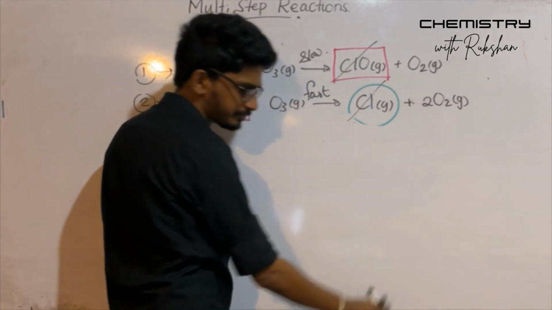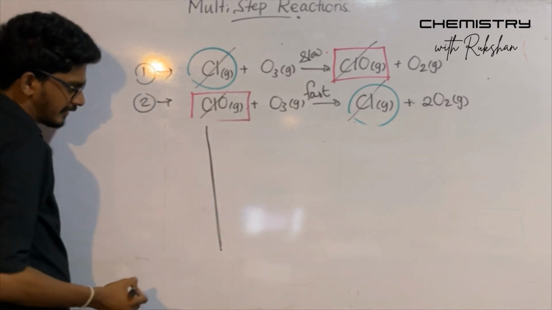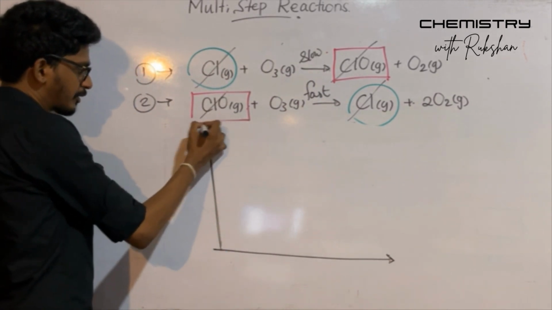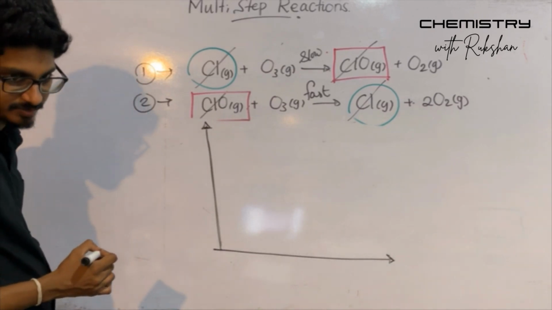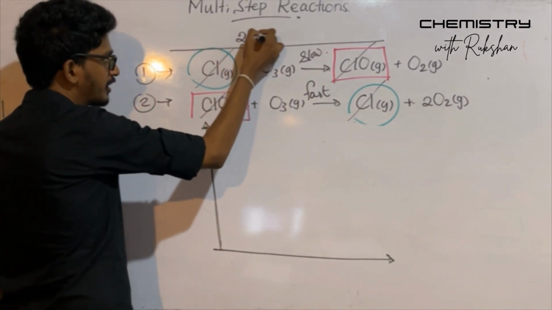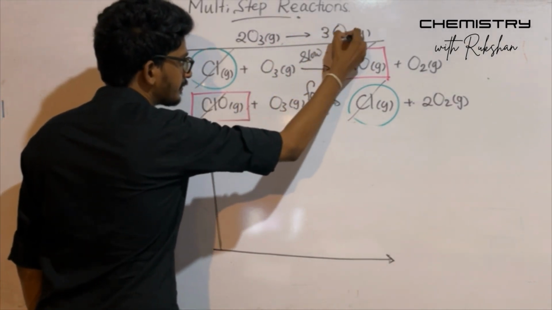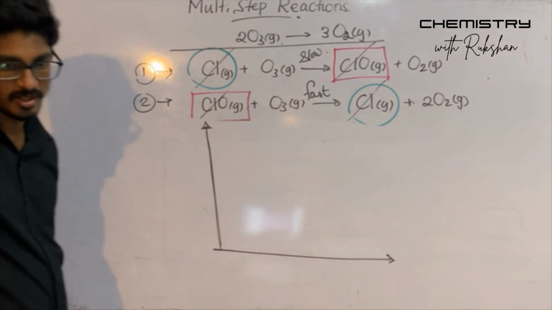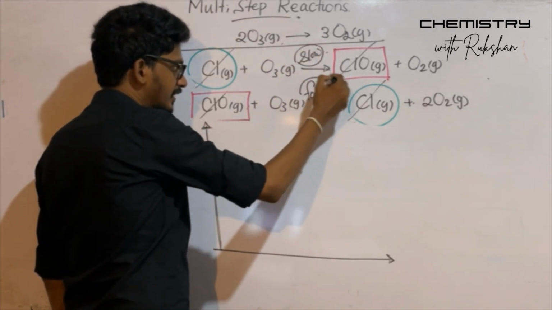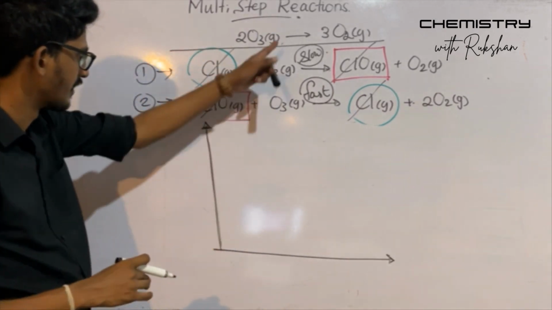What is an energy profile? Tell me, energy profile, right here. Now we are to draw the energy profile of this multi-step reaction. The overall reaction is this: 2O4 gases converted into 3O4 gases, right? Okay, let's write the energy profile by considering this is the slower step and this is a kind of fast step. I just assigned them that, right?